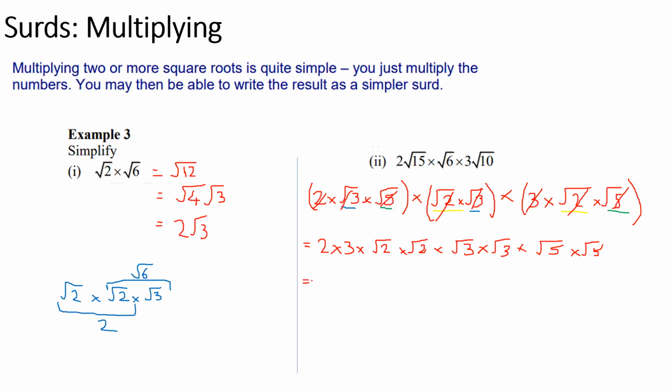So if I put all this together, without a calculator, don't worry about making your lives any harder and try and do this all at once. That's 6. We then have root 2 times root 2, so that's times 2, using that method we used up here. Then we have root 3 times root 3, so that's times 3. And then we have root 5 times root 5, so that's times 5. And then working our way through that, 6 times 2 is 12, times 3 is 36, times 5 is 180. That would be our final answer there.